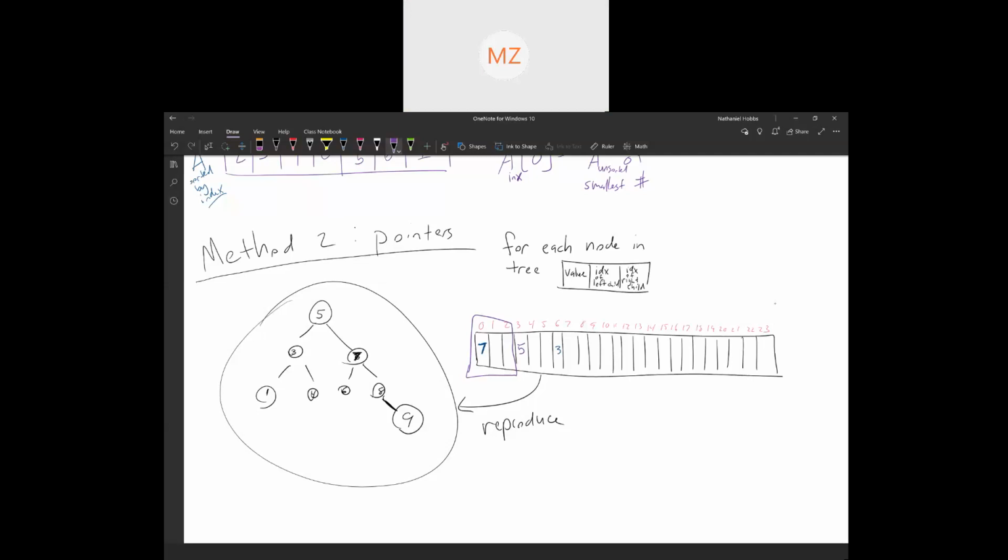Professor, we're not choosing the location of the specific number, because when we insert and delete, the indexes change. So we're doing this because when insertions and deletions happen, these pointers will update with it.